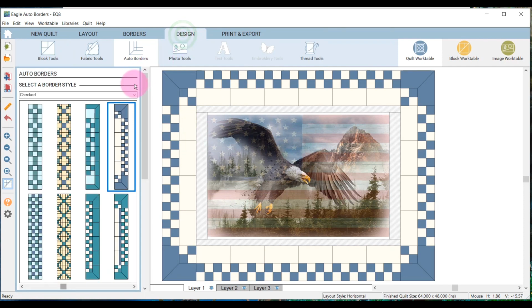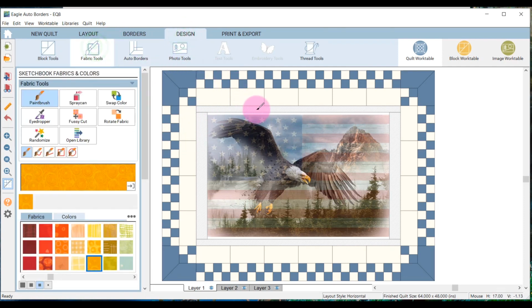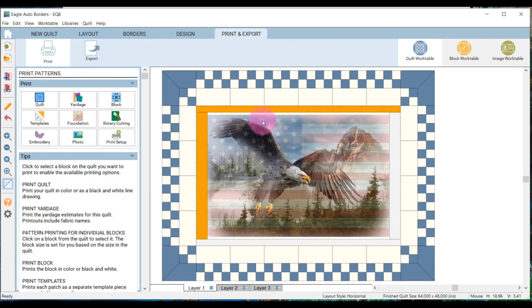And let's just go back to Design and the fabric layout and just put fabric in there. I won't leave those colors, and go back to Print and Export. If I click on this, now my finished height is 1.5 inches by 48 inches on the horizontal borders, and on my vertical borders my width is 2.62. I would say that was 2 5/8, and my height is 29 inches. So now I have reasonable numbers to work with.